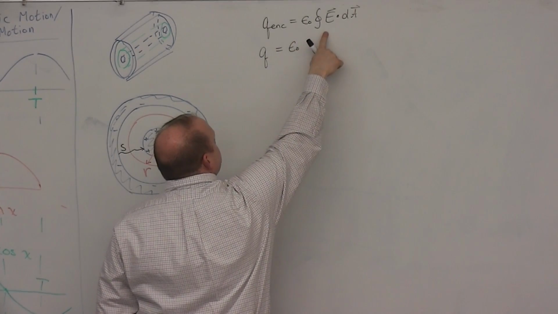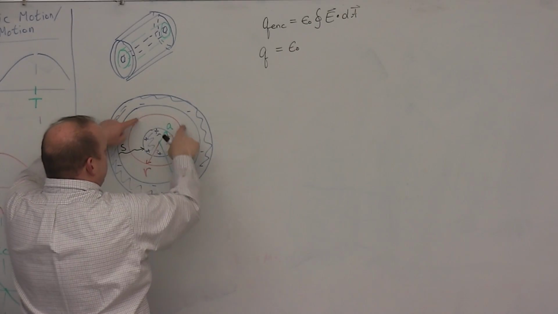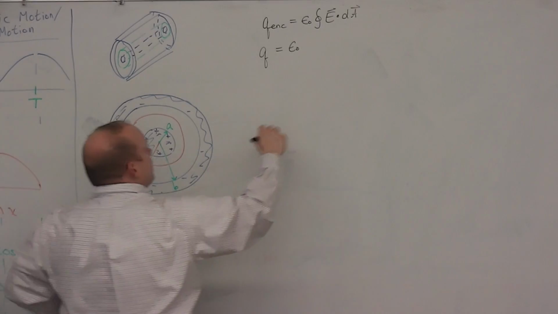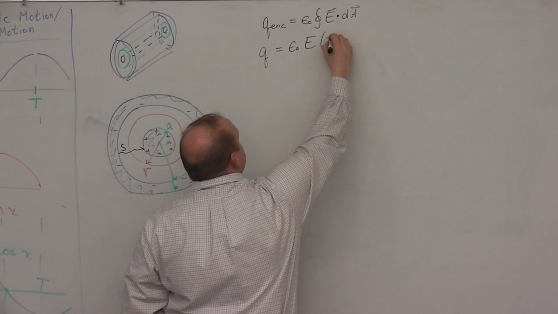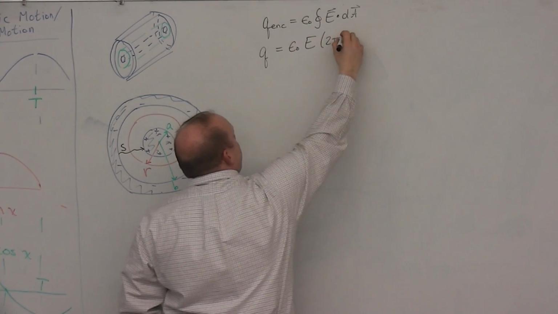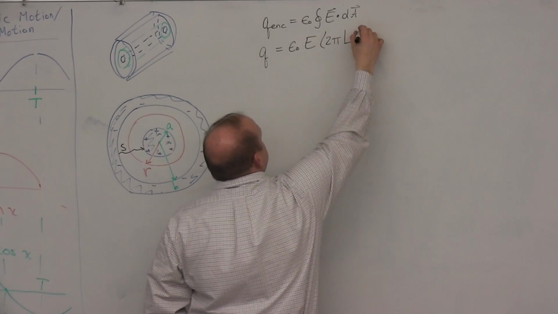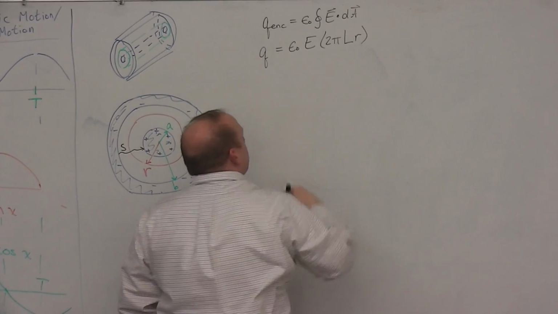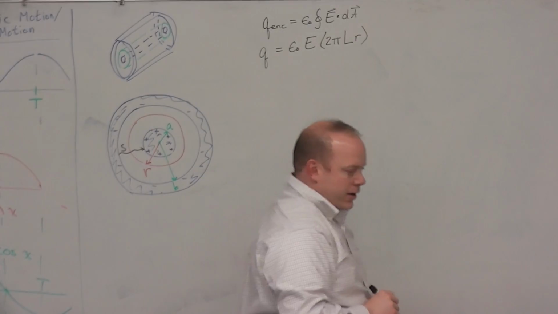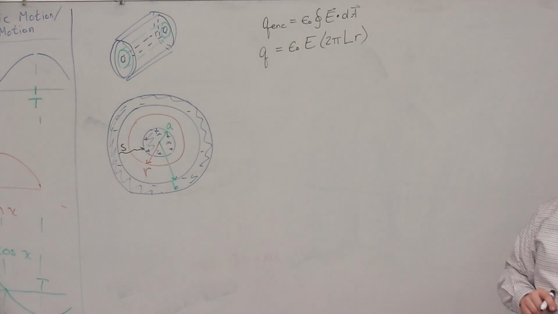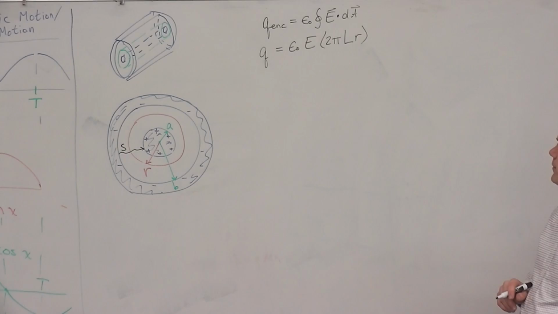Okay? Now, the electric field is not constant all the way through here, but around this Gaussian surface, the electric field is going to be constant. So that's going to be E. My dA is going to be the area of this, which will be 2 pi L times R. Okay? This is the surface area of that cylinder. Again, yes, you do have plus 2 pi r squared, but the end caps do not contribute an awful lot to the electric field. Okay?